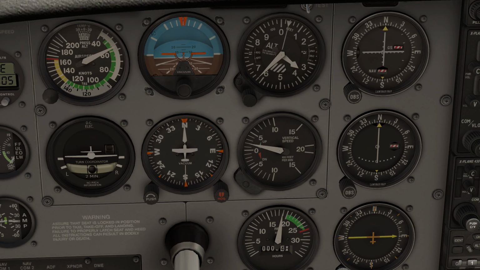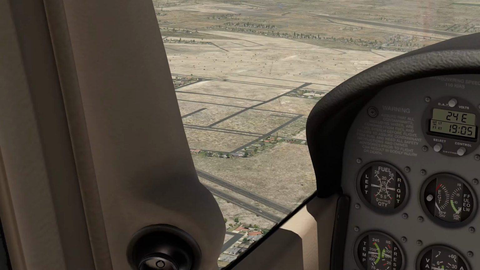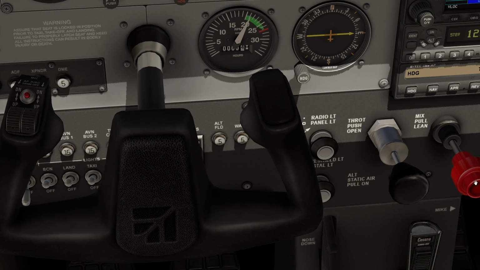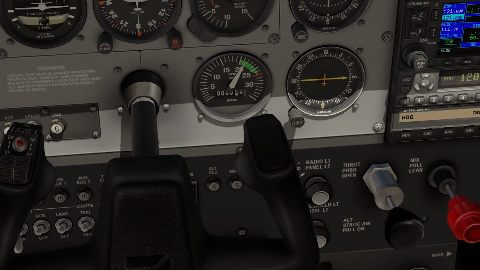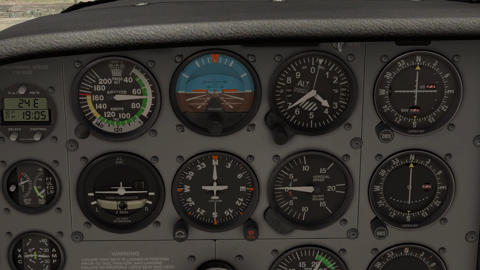So I guess we'll just... I guess as long as it's not crashing, you know? Power's a little low in it. Okay, anyway, let's get back to what we're here for. We can adjust our heading.